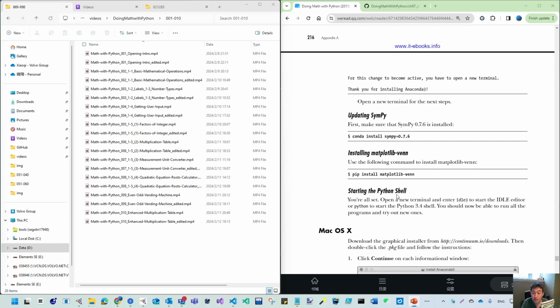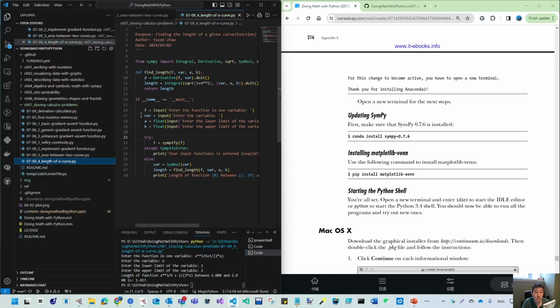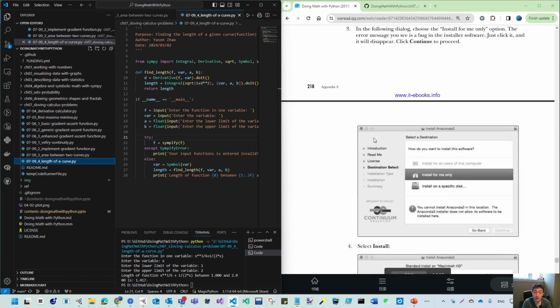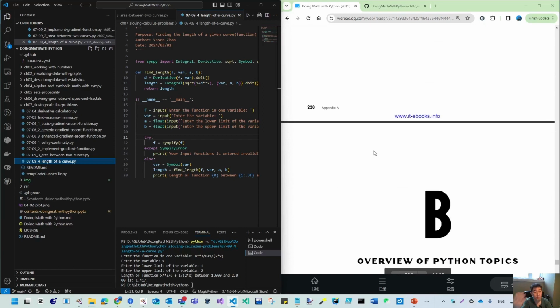Also, there is the shell we used from the beginning, but later, because in VS Code it's very easy to open a terminal, I always used the terminal to simulate the shell. But don't forget that if you don't have any code editor, IDLE also gives you a good enough basic shell. I'm using Windows 11, and you can also install all these packages compatible with macOS or Linux. Those are the things you can try.